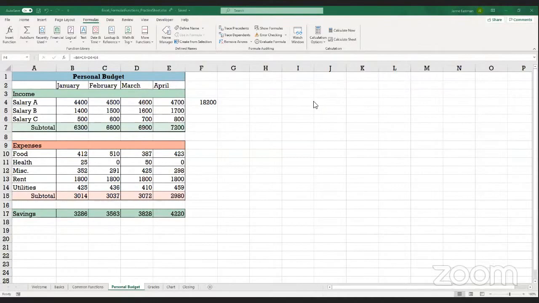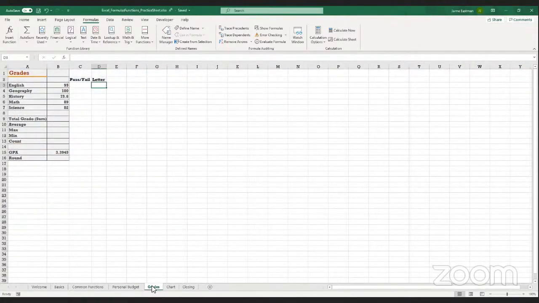All right, now we're going to go ahead and move over to our grades tab here. And we're going to play with some different formulas and functions. So the first thing we're going to do is use a sum to add up our list of numbers, which is something we're a little bit familiar with because we've been doing that so far. So I'm just going to click over here in cell B9 and use my sum function. And this time I'm going to type it in.